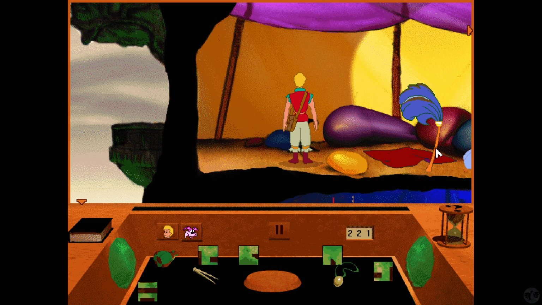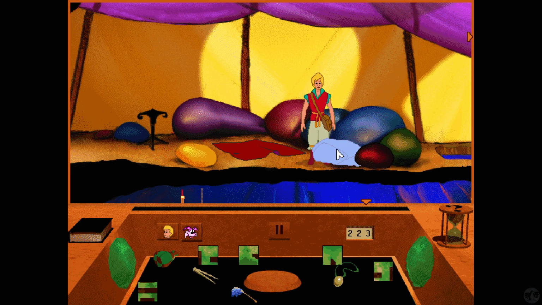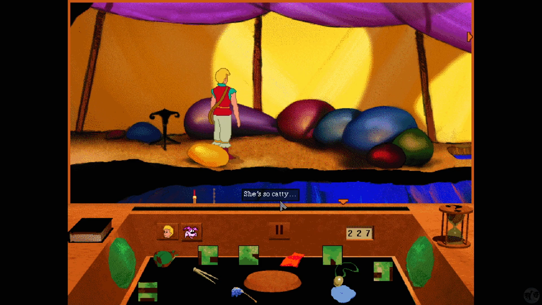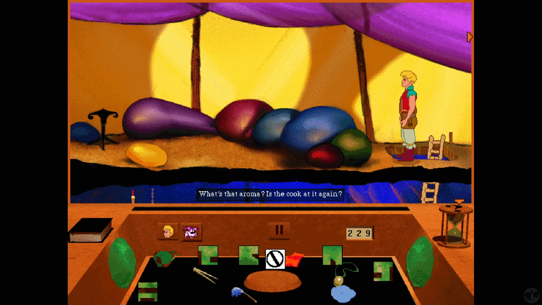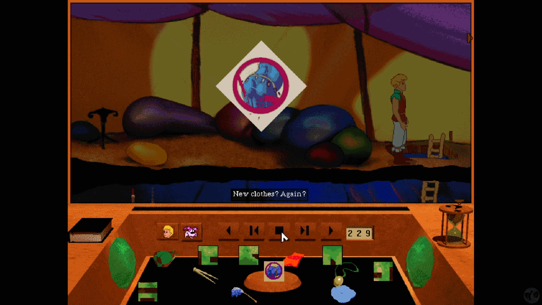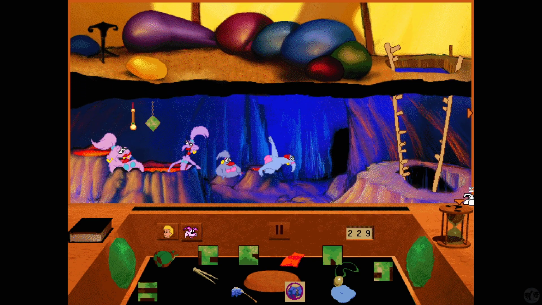Another tile. Is that essence of... Just pick up anything that's not nailed down. Man, we have so much stuff all of a sudden. Oh, it's gonna be a pain. That's the weirdest sign I've ever seen. Wait, I picked it up? The weirdest thing I've ever seen. New clothes. How do I? Oops, sorry about that. Whoa!